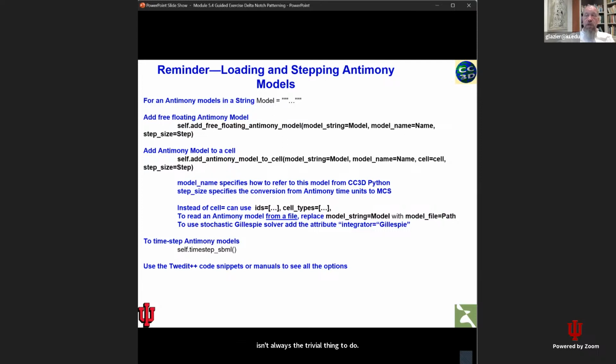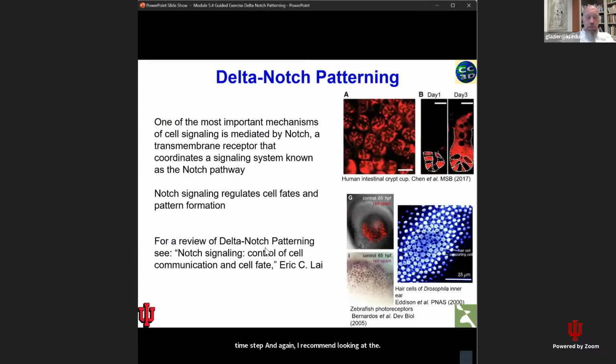There are some convenience functions inside of Twedit that tell you how to get the path names for things. And there is that integrator Gillespie option. To time step antimony models, we'll use self.timestep. And again, I recommend looking at the Twedit code snippets.